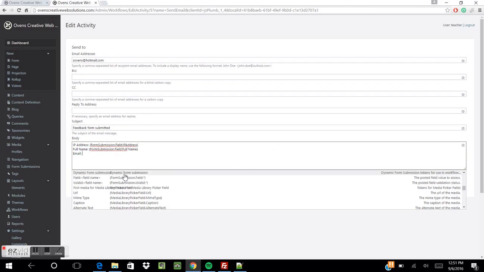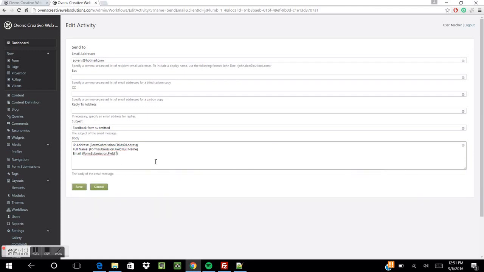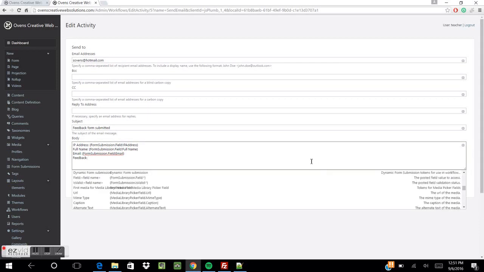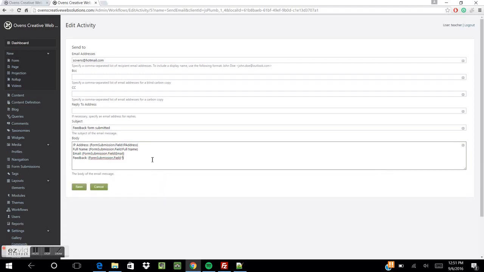I know this one is actually called email. Then we'll create the actual feedback text area, and this one is called feedback.